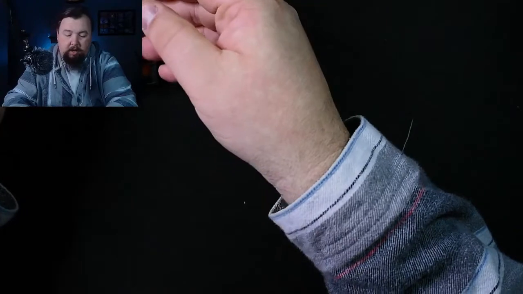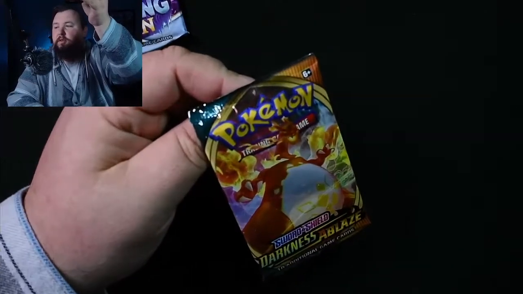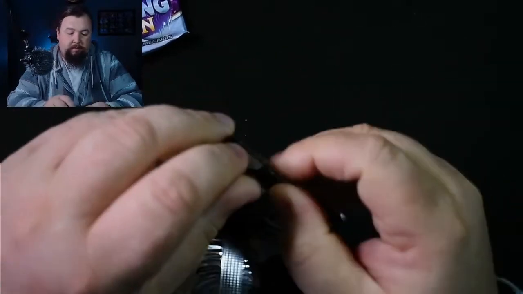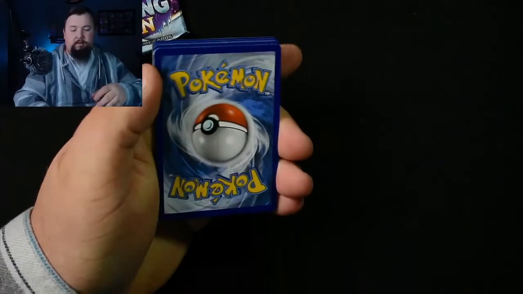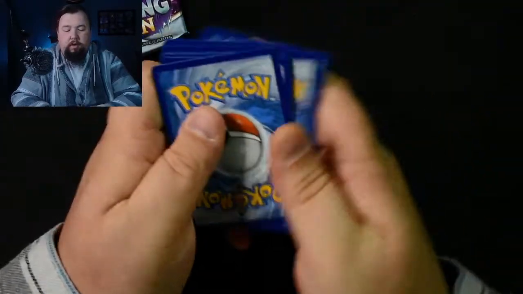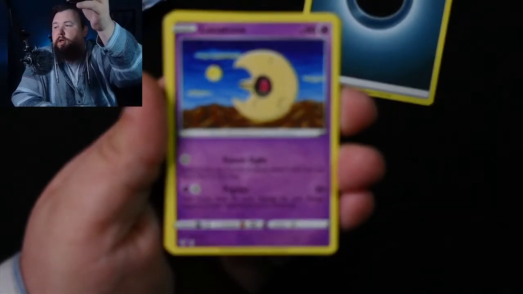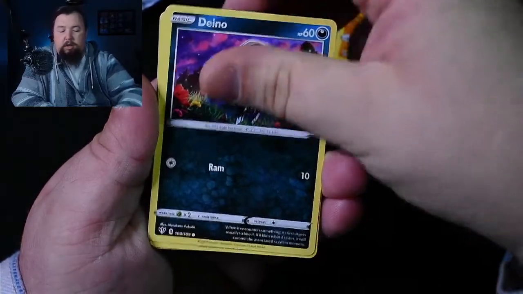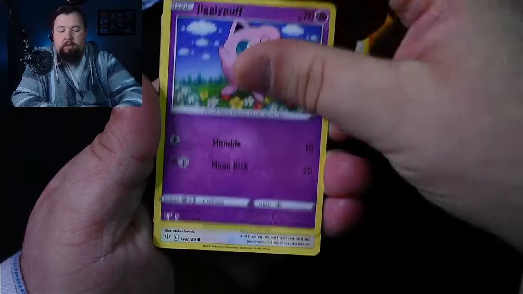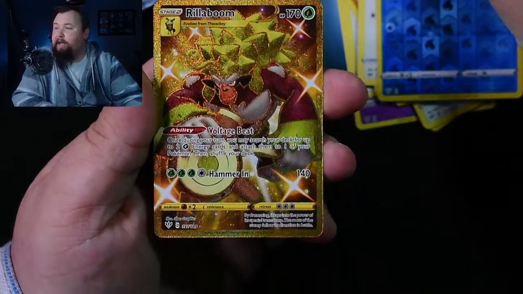You know what? We're gonna wait to do the celebrations. We're gonna do the regular packs first. Scooch down in there. Hey, look, we got a white code and Darkness Ablaze. Does that mean we're gonna get anything? I don't know, probably not. We might get lucky. Scooch in a little bit more here. Get that fixed. There we go. Starly, Palpitoad, Dunsparce, Trapinch, Jigglypuff, Ducklett. Get out of here! Get out of here!